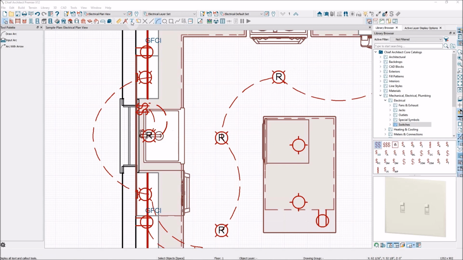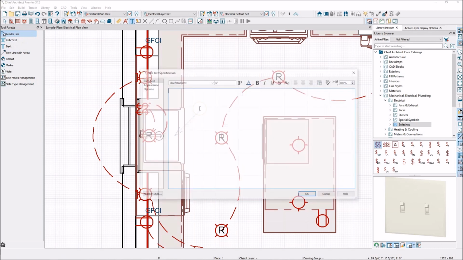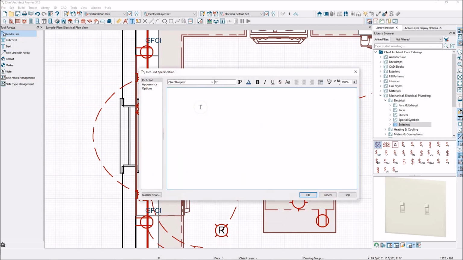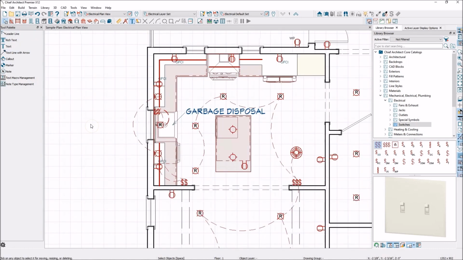So let's go to our annotation tool here, and let's do a leader line, and I can make an arrow and then click the arrow again, and now I get my text option, and I can say garbage disposal. Okay, so let's add another note here for the microwave.